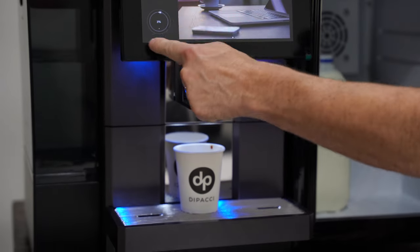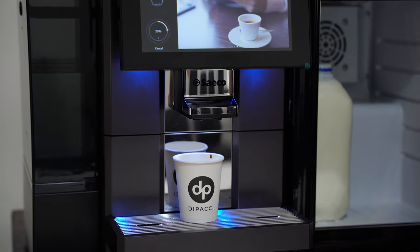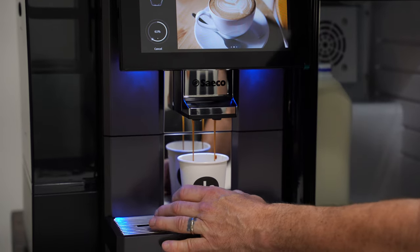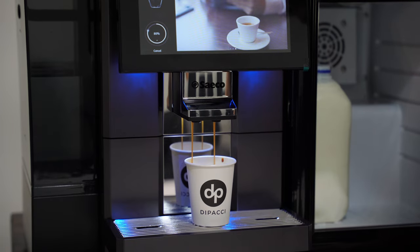But you can see there's a little circle here and it's gonna say a percentage on where the drink's at. 23, 25%, 30%, so it's relatively fast. Oh, look at the crema on that. Looks really good. It's decent. Smells good.